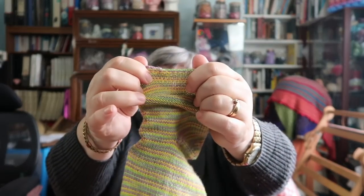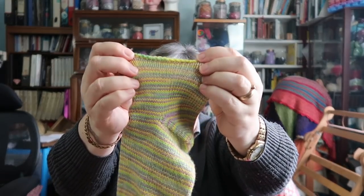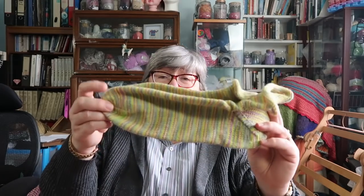Now the other thing that I did, when I first put this sock on, I realised that my cast off was a little tight. So I had a look around and I've used the simple stretchy bind off from Very Pink Knits, and I will link the video below. Really simple and straightforward. I'm probably far behind the majority in that. It's probably the bind off that most of you are using, but I hadn't been, and now I will. So yeah, so these are my socks. I mean, they are a little long. I could always undo the toes, unpick a few rows and then do the toes again. I could do that. Probably not going to.